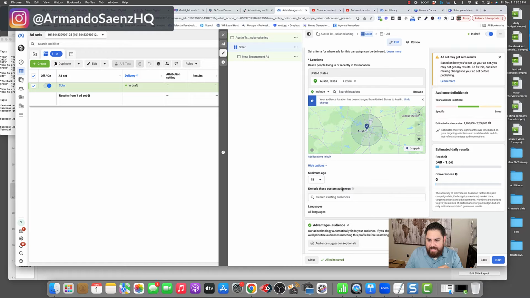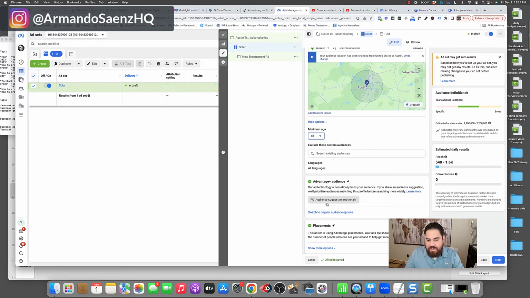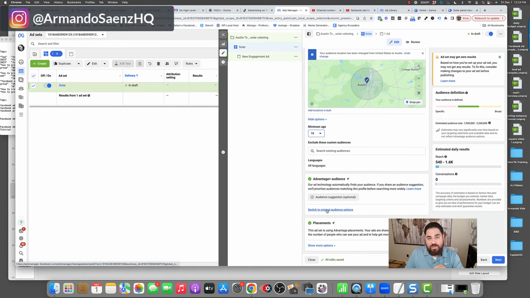Minimum age group. Again, this is something that Facebook has recently changed. This is a big change going into 2024, really, where they do not allow you to select a minimum age range anymore with their new option. This could become problematic for small business owners because we know that 18-year-olds are typically not going out there buying our solar panel cleaning services. So there are a few options that you can do in here. Again, I cover this in my workshop in more detail, and I even tell you what the best practices are. But you can choose to switch to the original one, or you can have an audience suggestion.